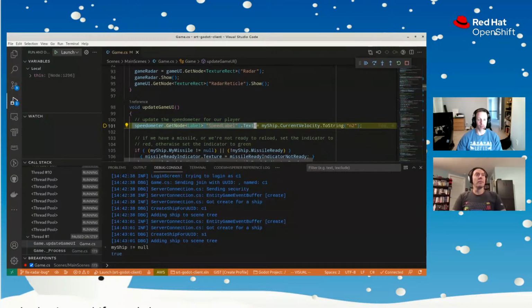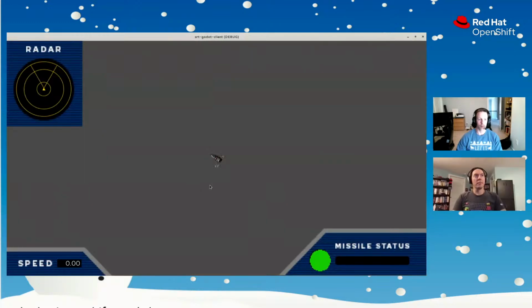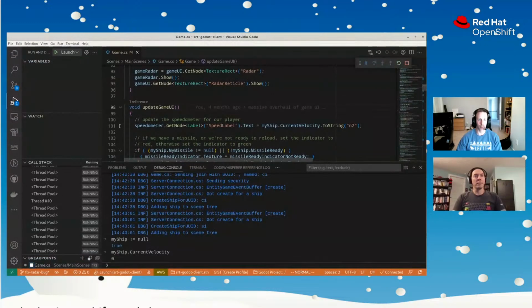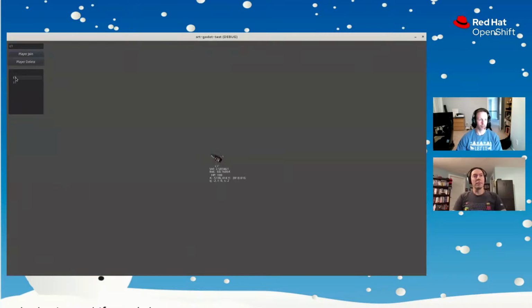What happens if I do my ship current velocity? 0. Okay, well, let's kill that breakpoint for now and play again, and then move my ship to have some velocity and then break here. My ship current velocity 0. How is that possible? Client 1 definitely has a velocity.